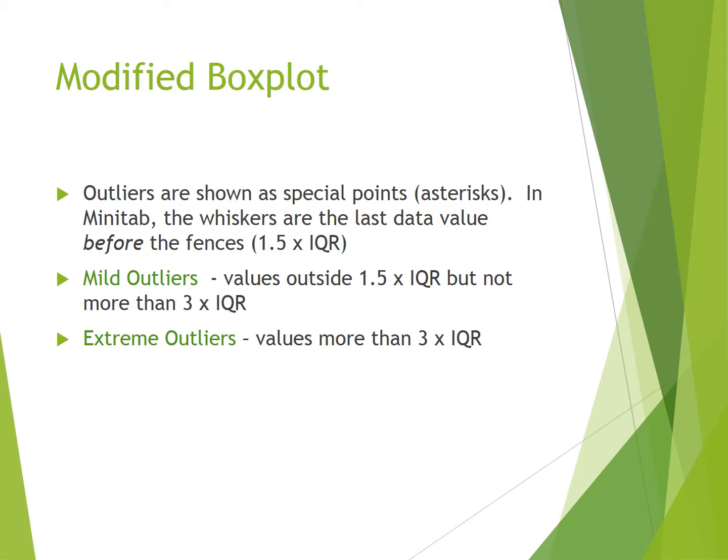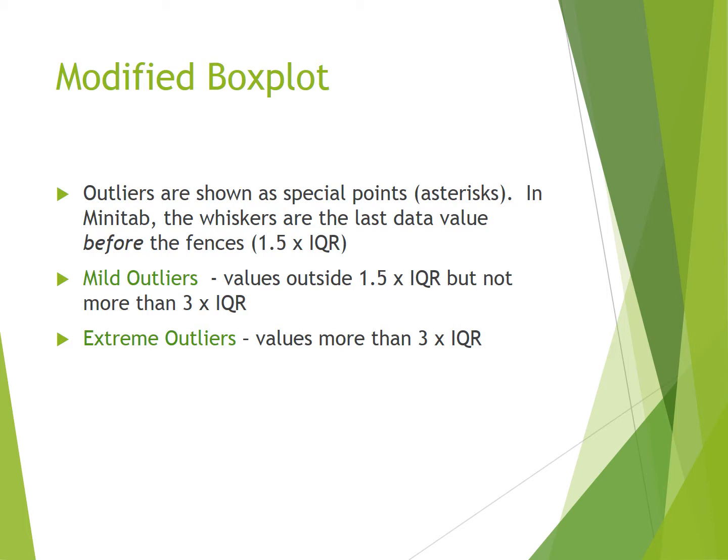So you find the interquartile range using Minitab, multiply that with your calculator times 1.5. Take that value and subtract it from quartile 1 to get the lower fence. Take that same value and add it to quartile 3 to find the upper fence. Then any value that lies outside, which means less than the lower fence or greater than the upper fence, we would call an outlier. In fact, you would call it a mild outlier.